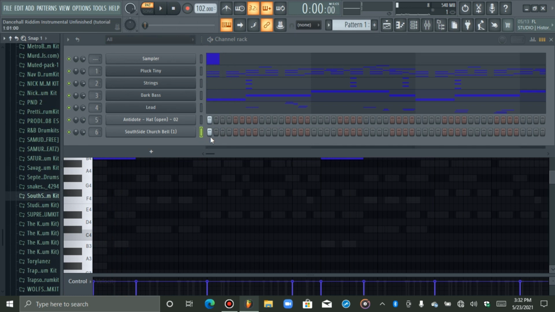You don't have to use bells only in a dark trap vibe or those dark hardcore trap dancehall vibes or stuff like that. Like, you can use the bell in anything at all. As long as it sounds good, it sounds good. You feel me? As long as it sounds good, it sounds good.